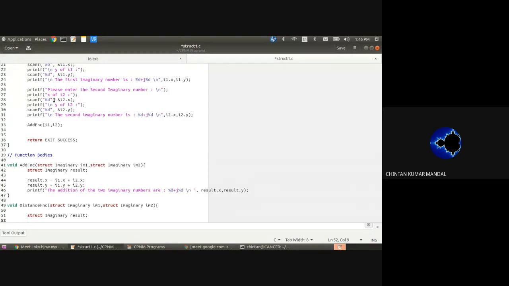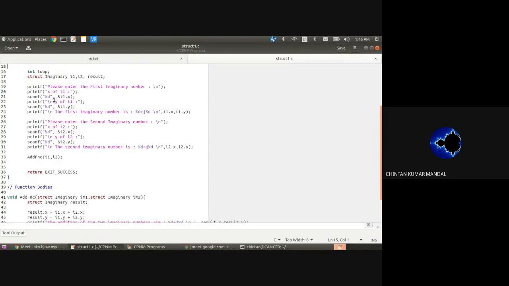Okay, this is a distance function, right? So I don't require a struct, sorry. So this will be a double distance, double result. You can see that I have defined three results.